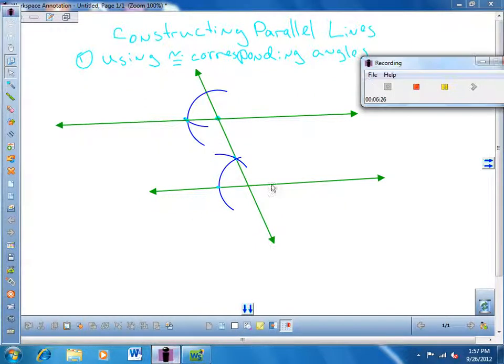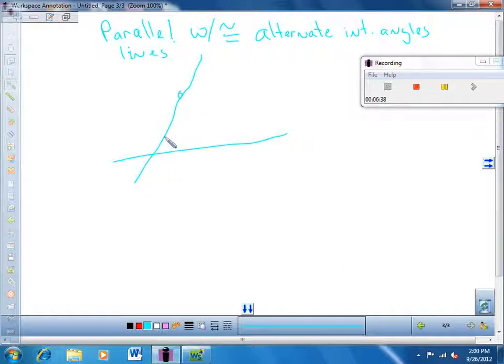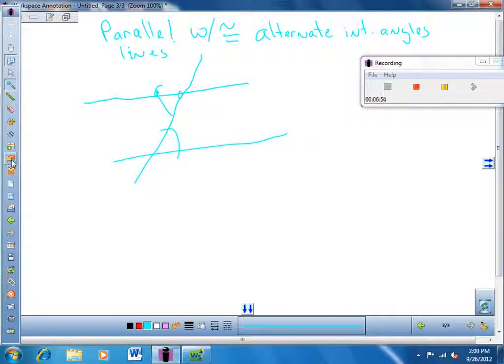I gotta pause. You remember? So what I'm gonna do? Basically, I'm gonna just sketch what I'm gonna do. Okay? I'm gonna go like this. I'm gonna draw a transversal just for kicks. I'm gonna make it the other way. And then what I'm going to try to do is take this angle here and copy it to up here this time. And if those two are congruent, then those lines will be parallel. Okay? So it's basically the same idea. But I'm going to actually do it. I'm just previewing what we're going to do.